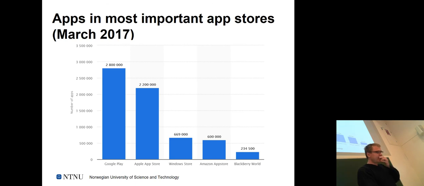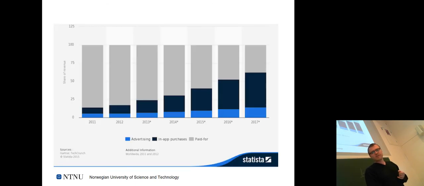Apart from that, I just wanted to point out, since we're talking about stores here, that the focus on in-app purchases over conventional paid-for apps is considerably rising. So for games, it has become increasingly attractive to have some sort of access not only to the app platforms but also to frameworks that support this.